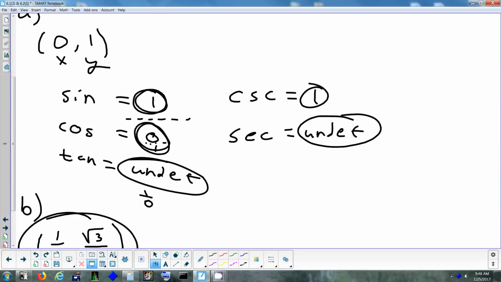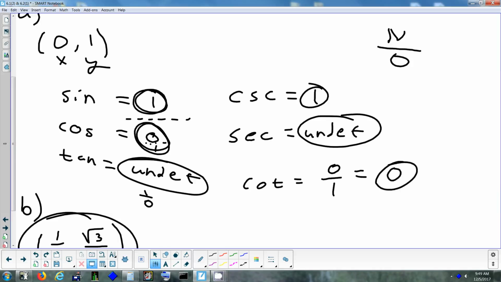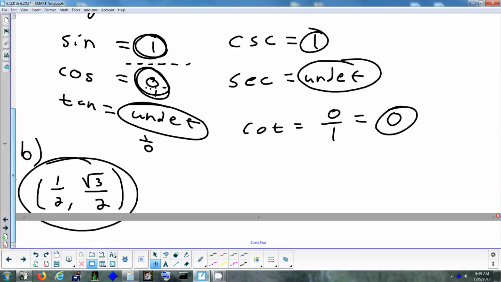What's the name of the trig function that's the reciprocal for tangent? Cotangent? And if you're wondering, what fraction did we have? I just wrote it underneath. It was 1 over 0. So if you flip it, you get that, but you have to tell me what that is. That's 0. Remember, a number divided by 0 spells no, so you can't do it. Any question on that one?